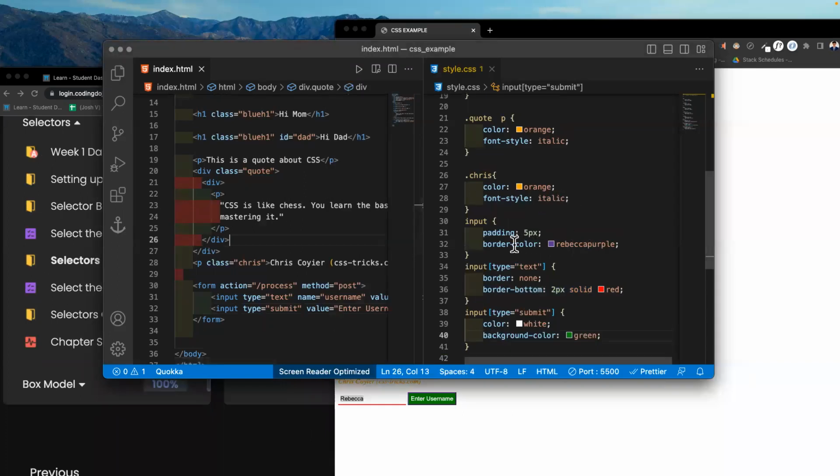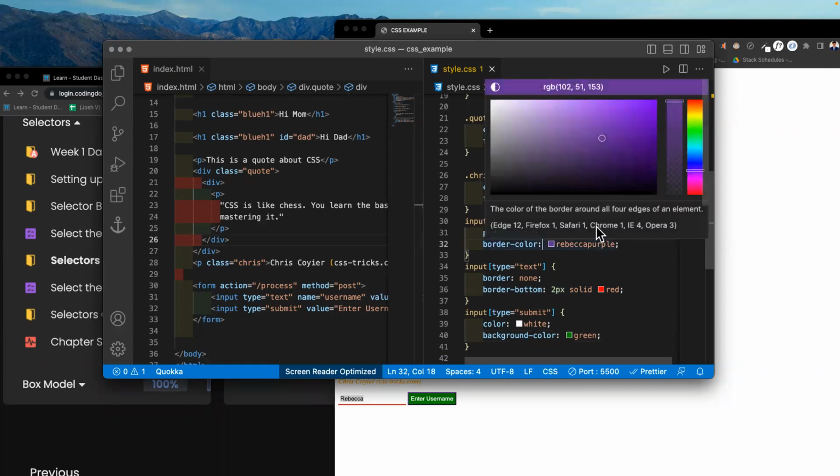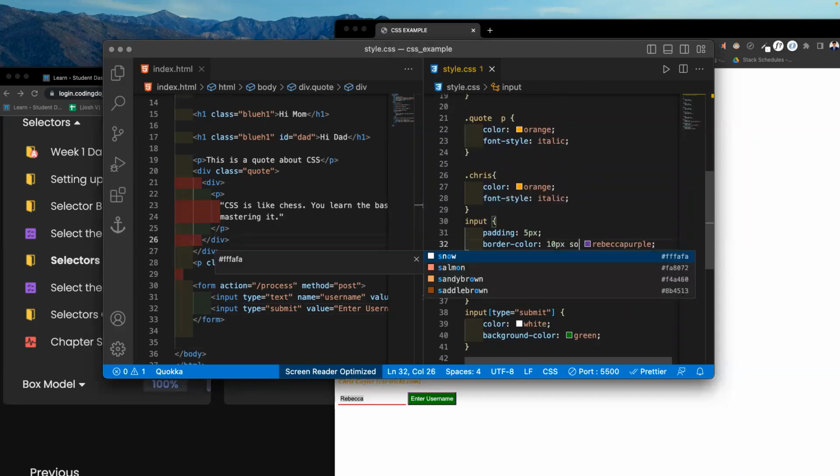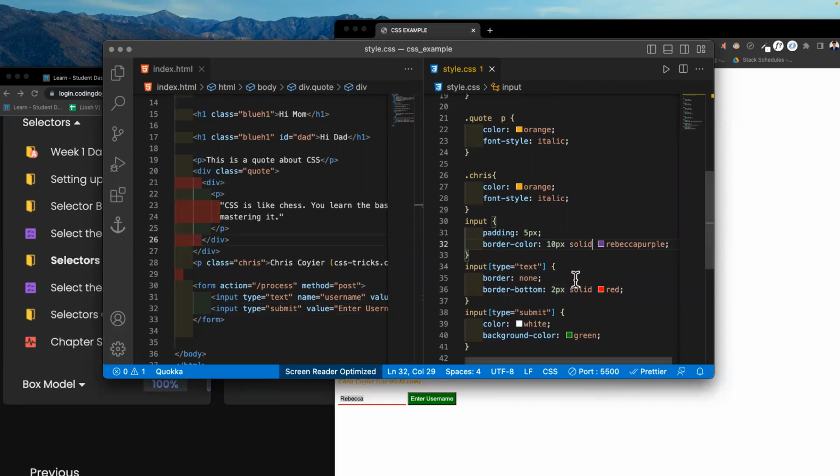So the input, we say border, 10 pixels solid Rebecca purple. It's not going to be applied. So let's say padding 20 pixels. So padding is going to add some space to the inside of the div, of the section of the tag. So now both of them have a padding of 20 pixels applied to both of them.